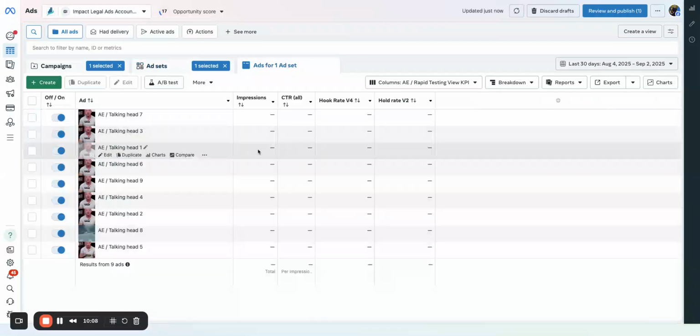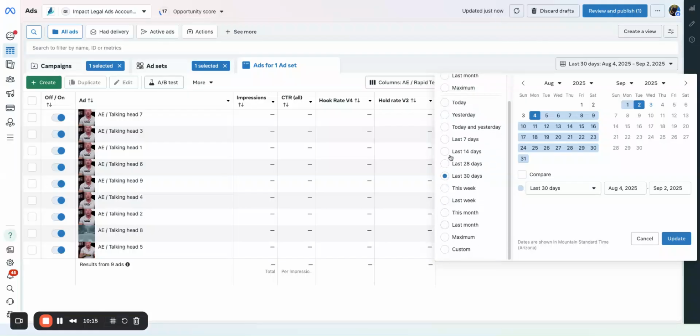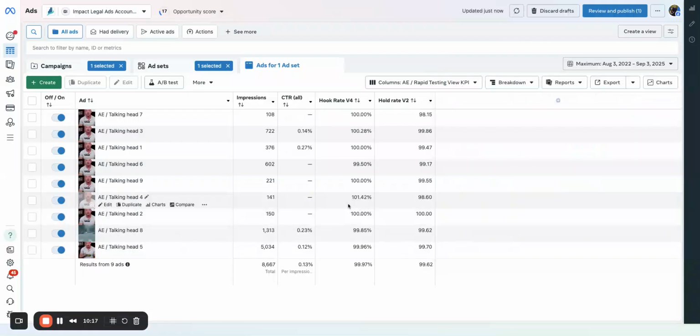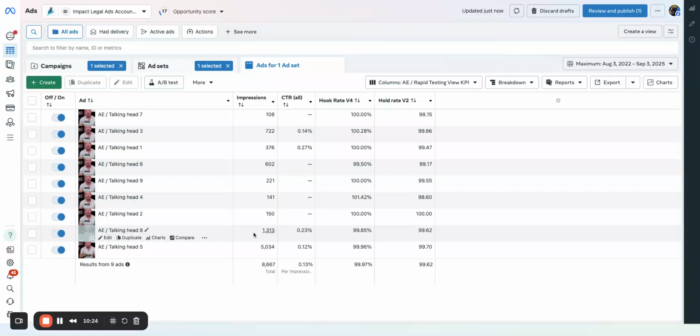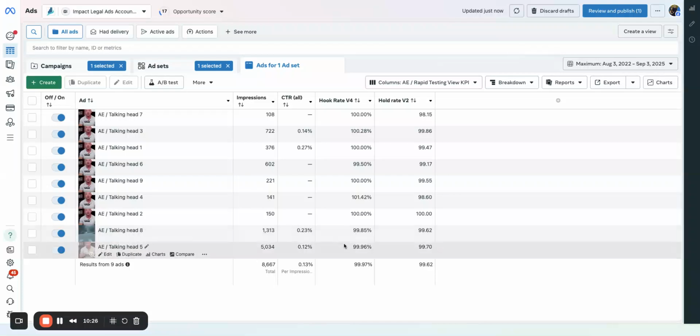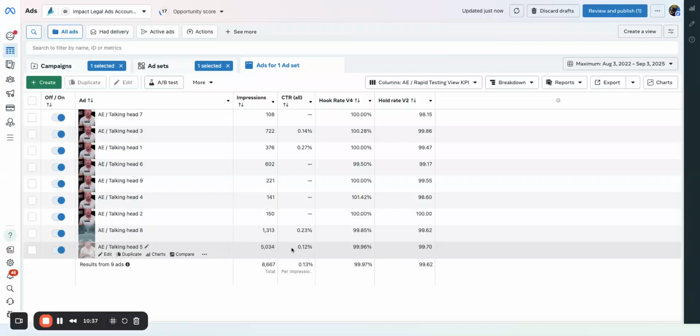This is another test here that I ran. Actually, this is a much more robust rapid test that I ran on 10 video creatives in this client account. And clearly this one here was the winner with 5,000. This one was a runner-up with 1,000, but you can see the difference here. Very big difference in the spread on the metrics here. Even the click-through rates on engagement campaigns are generally very low just because of the optimization. But you can see here that even with the lower click-through rate, we don't care as much about click-through rate on videos for rapid testing.